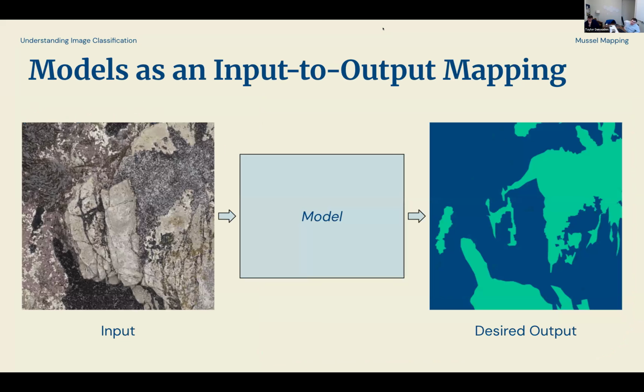Okay, and then when we talk about modeling, this is the setup that we're imagining. We have some input data, which in this case is an image, and then we have some sort of model or method for transforming that input image into what we want as our output. In this segmentation problem, the output is that mask image that marks where the different things are. So we want to produce some model, and there are multiple options for this that we'll talk about, that is able to map that input to this mask as the output. And then from that mask, we can do further analysis, looking at things like area over time.